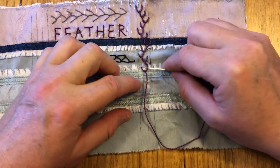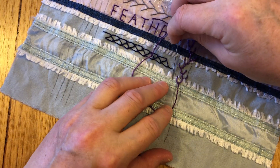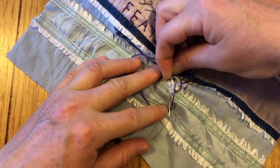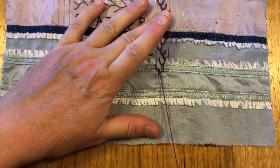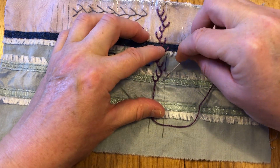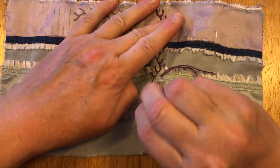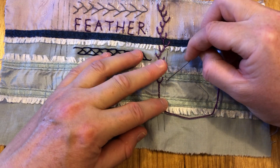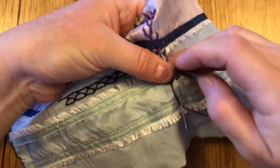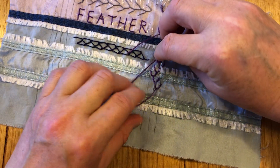There's a bit of fluff in the way but we can position it. Coming across from here and doing a stitch that angles down to the center. Then we work back the other way from the center, always making sure our thread is underneath so we get our little loop, coming across and angling down to the center of those two parallel lines, then coming back the other way.